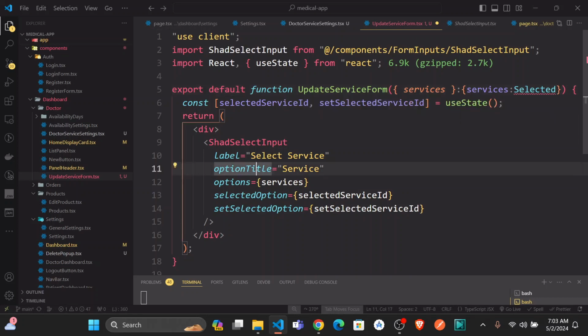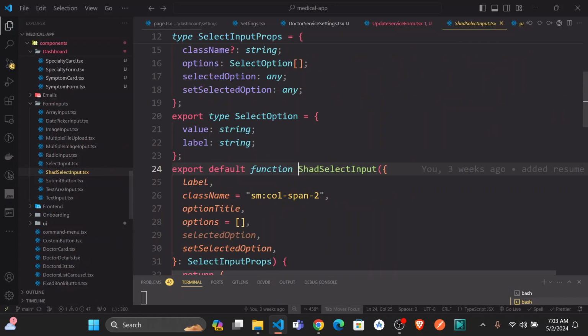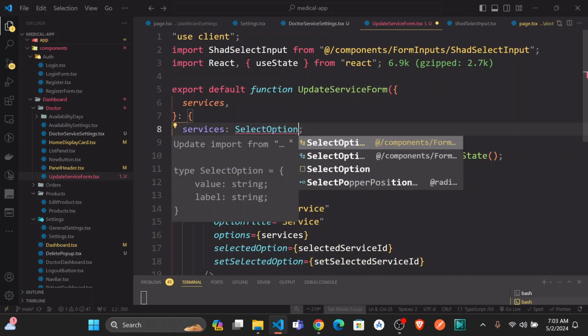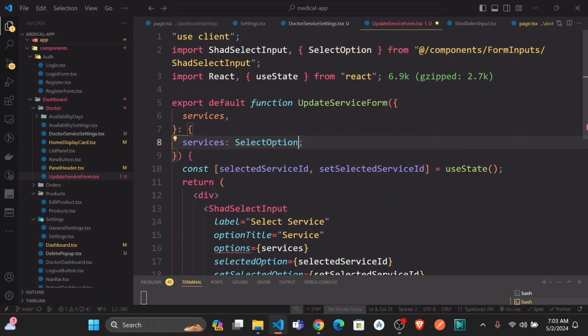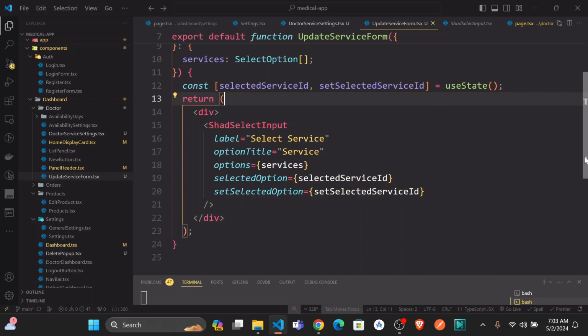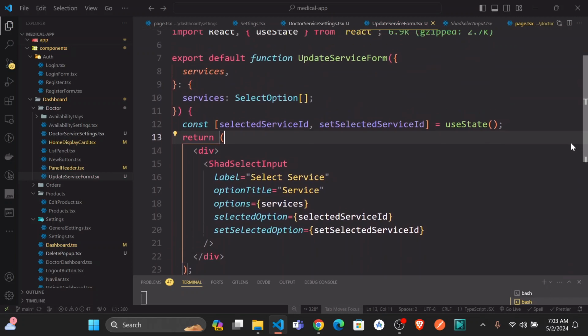The easy way is to go to this and export this select option, and you can just come here and say this is all this. Okay, why is it coming from two places? And this has to be an array. Okay, and you can see now we have no problem with this.